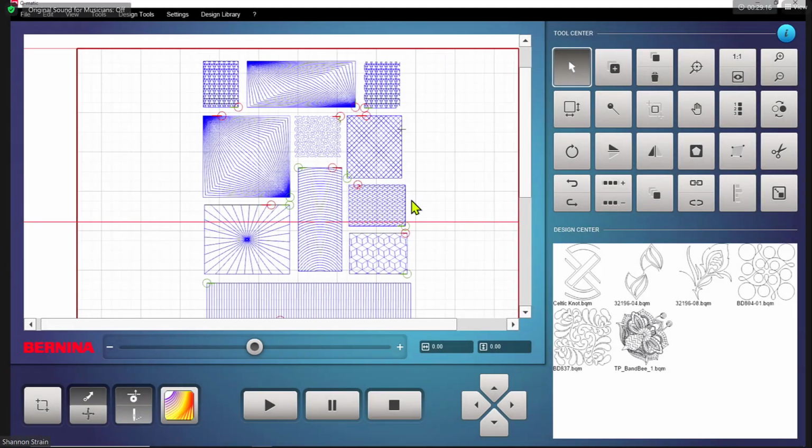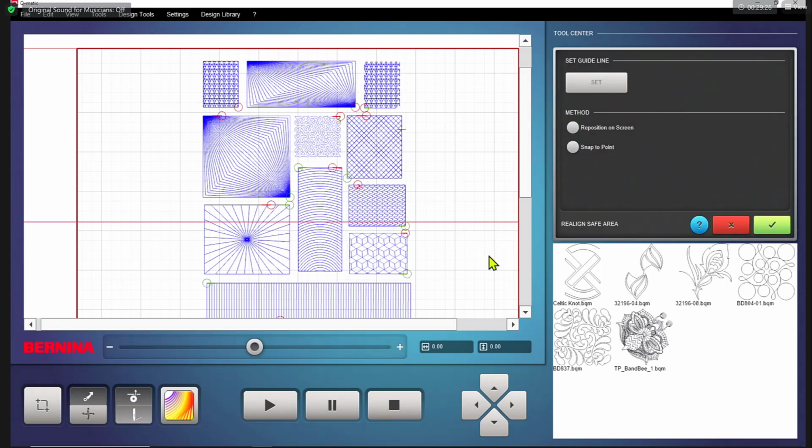So the last couple of things I just want to touch upon. When it comes to realigning the safe zone, you know, I'll come here. This we've had before. The new thing is to set the guideline, and I have to be honest, there's no instructions that I have in the update. So this is kind of like by hunting and pecking, and I've had this on my system now for a little over 24 hours. So forgive me.